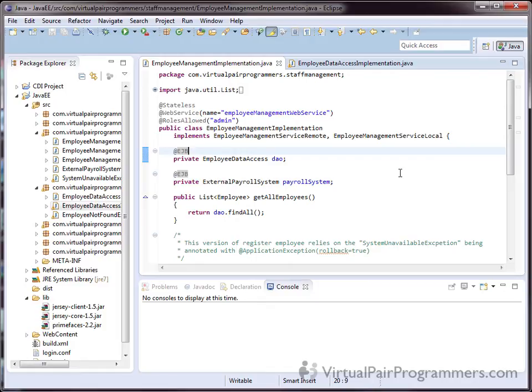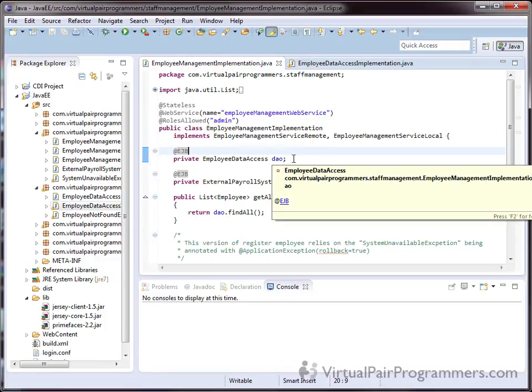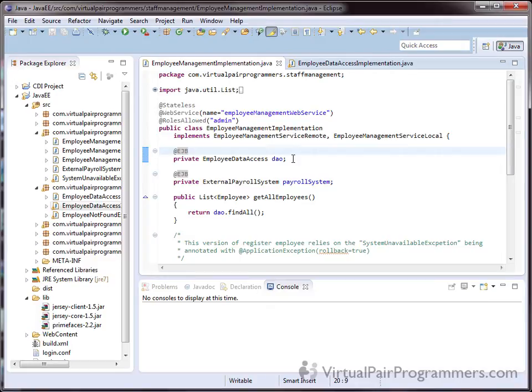Now, another problem that I have with the classic dependency injection is I think that these annotations aren't very clearly named. Let's have a look again at the reference to the data access object here. And really the annotation, if you didn't know, just sort of says, oh, well, this is going to be an EJB. It's not very clearly saying that this is an injection point where we're expecting an object to be injected. I've certainly, in the support calls for this course, dealt with quite a lot of people saying, I don't understand why I need @EJB on here.